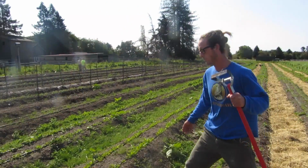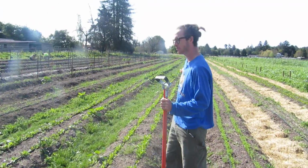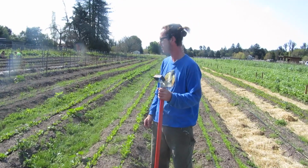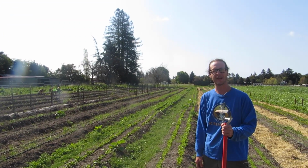Moving over here, we have some more beets. This here is actually a half row of beets in the front here. Behind that, there's some turnips. It's kind of a combination row. Moving over here, we have some radishes, and then so on and so forth. Just a vast variety of different crops here.